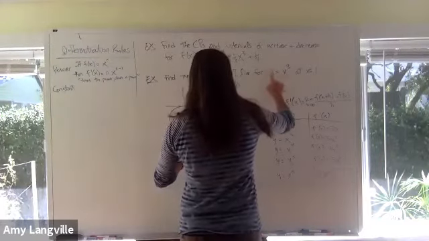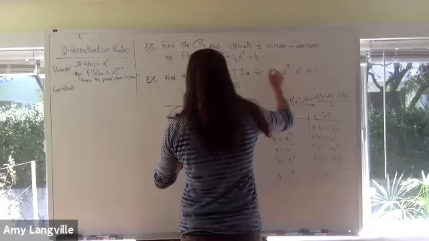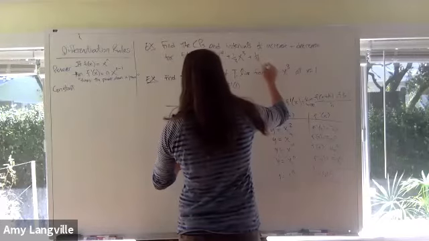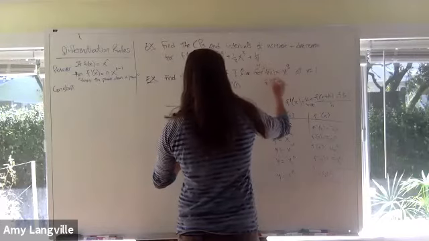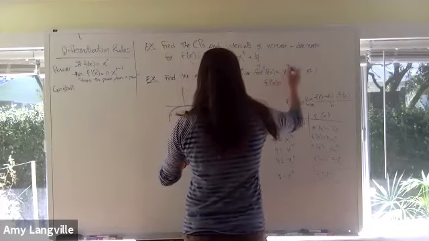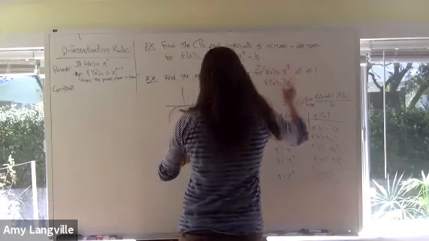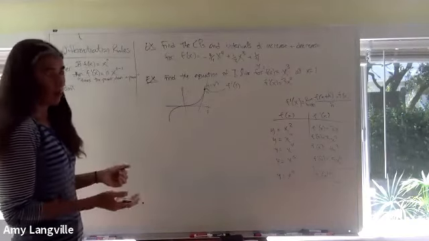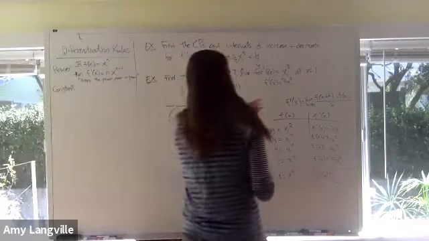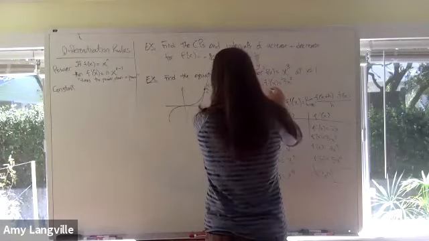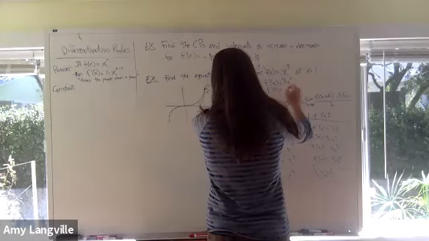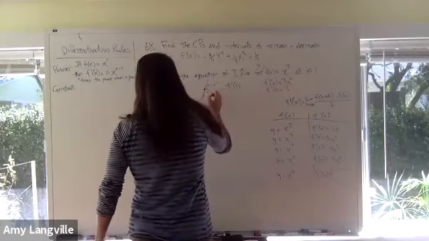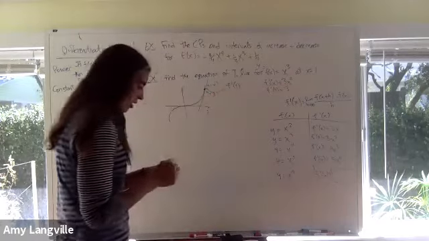So y is a function of x, right? They mean the same thing. So I could have written it just like that. So the derivative is times the power, down a power. That's the only differentiation rule we know at this point. It is a power function. So we go times the power, down a power, and then we evaluate it at 1, and we'll get 3 times 1 squared is 3. So the slope of this line has to be 3.